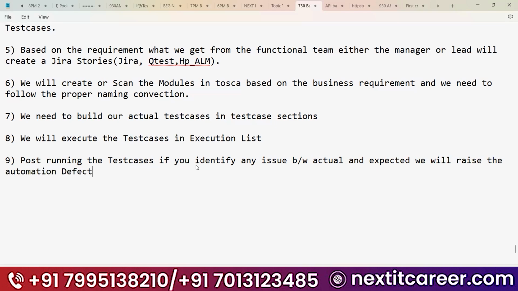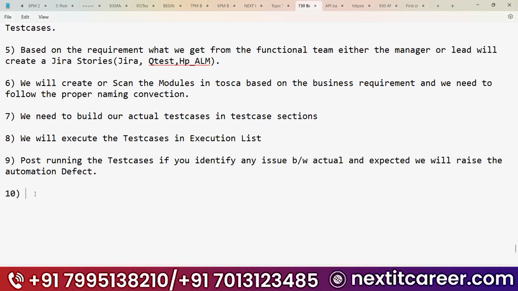See, we have identified these. So post execution, if we identify any deviation between actual and expected, we will raise an automation defect.